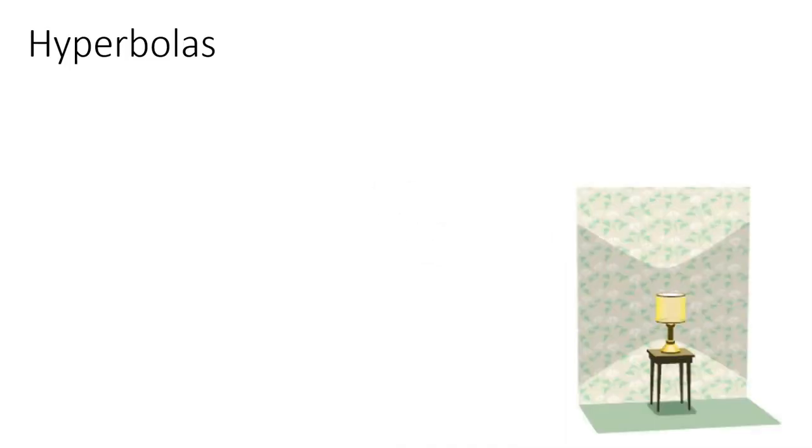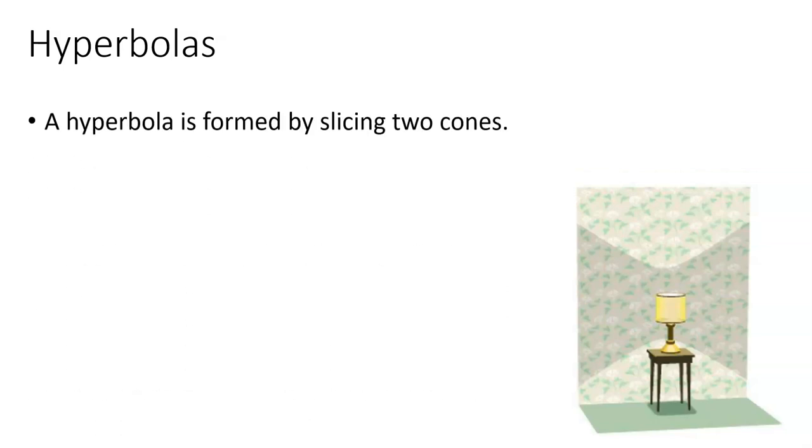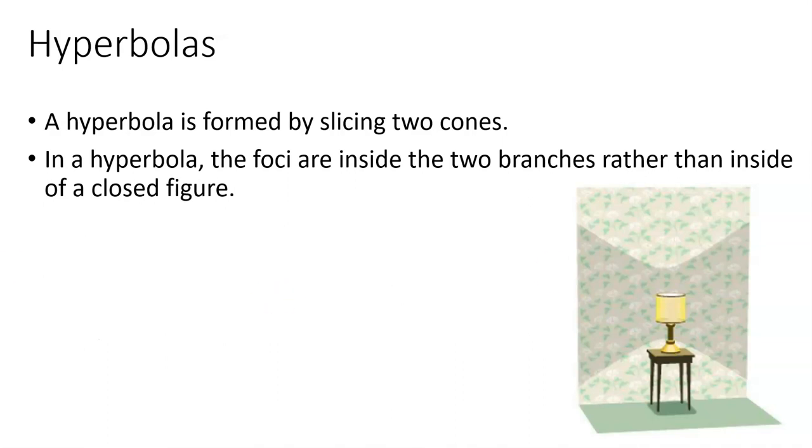If you ever looked at the way a lamp that's sitting on a stand might look, see how the light forms. There's a branch that forms up on the top here, and then there's another branch that forms down the bottom. That light version is what a hyperbola looks like. So there's two branches. In this case, one of the branches of the hyperbola would be up on the top here, and then the other branch would be down the bottom here. And there would be two axes in the middle, a horizontal axis and a vertical axis.